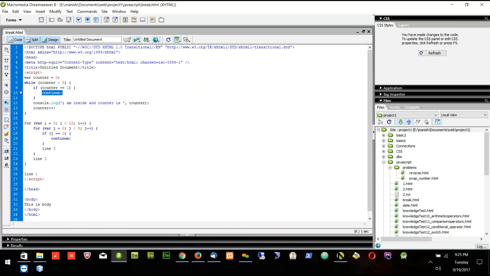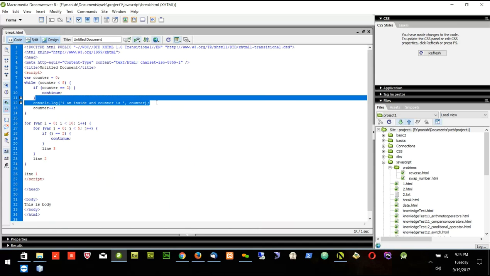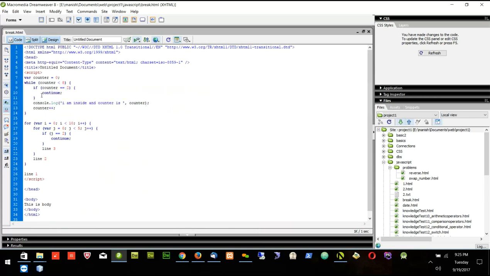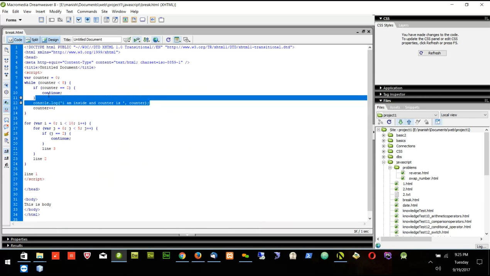Forward means what? In the console.log. So it will go to this console.log, I think so. Then why is the continue there?